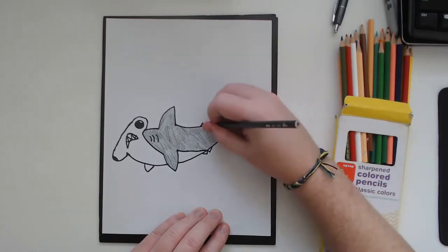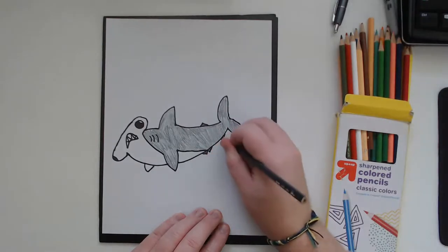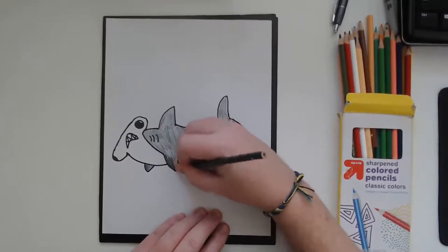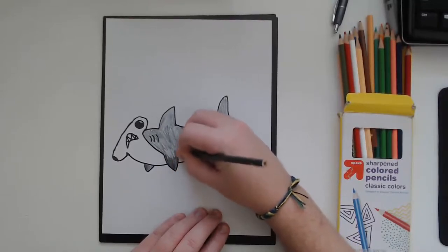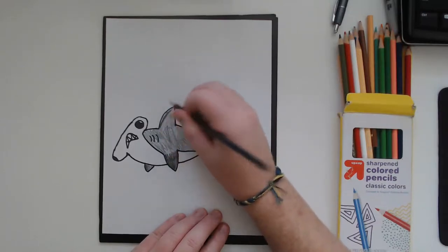There we go. Let's color these fins a little bit like a darker gray. Let's color them in hard. And let's go back, and I'm going to color this fin a little bit darker. Why? Because I can. Let's give it like a highlight like that.